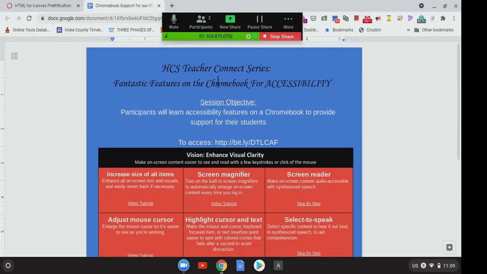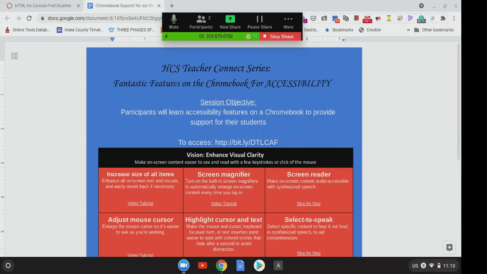So what you just experienced was the shortcut keys Control Alt Z. As soon as you press it, it's going to start reading what's on the screen. This is an awesome feature for our students because it will read the things that are on the screen for the students. One thing we do want to say is that your Control Alt Z does not work on online PDFs. So if you have an online PDF that you would like this feature to work on, it does not work with online PDFs.